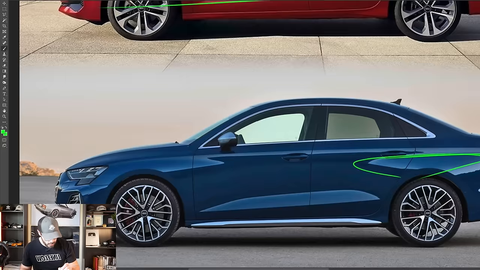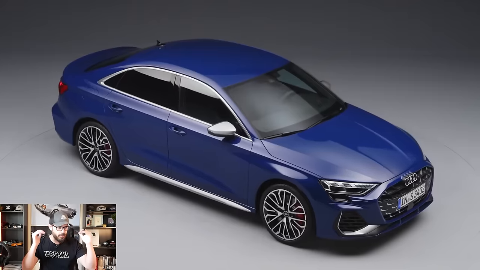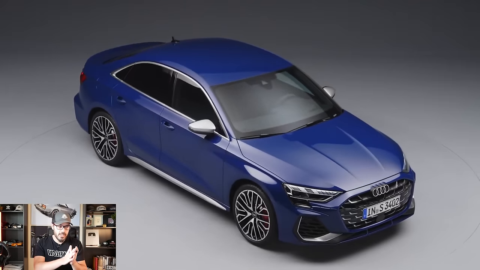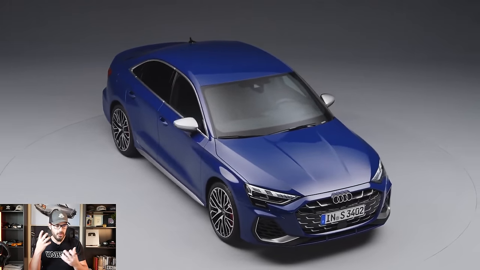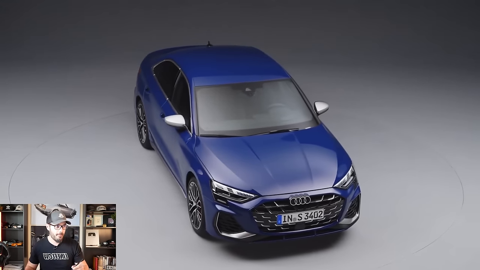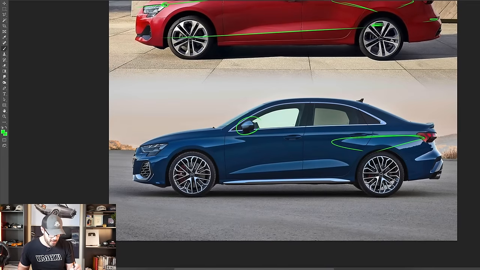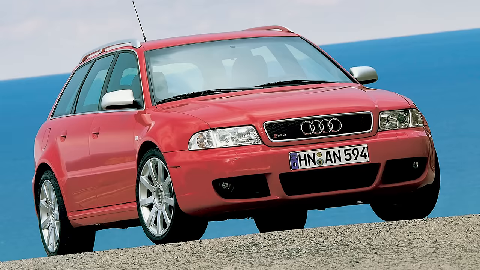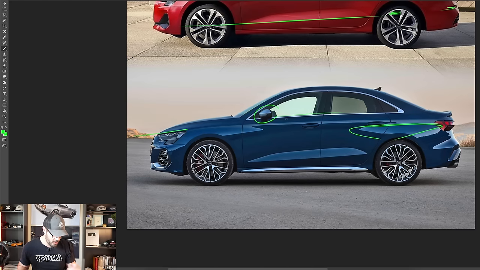I also like that they kept the silver caps for the side mirrors, and this goes back in tradition with Audi S models, something that I have very fond memories of from when I was a kid, just seeing S models. You knew there was something special about that Audi rolling by. It looks like a normal A4 Avant or something, but then you see the silver side mirrors and you knew that this is an S4 or an RS4, and I'm glad that they kept that for this generation as well.